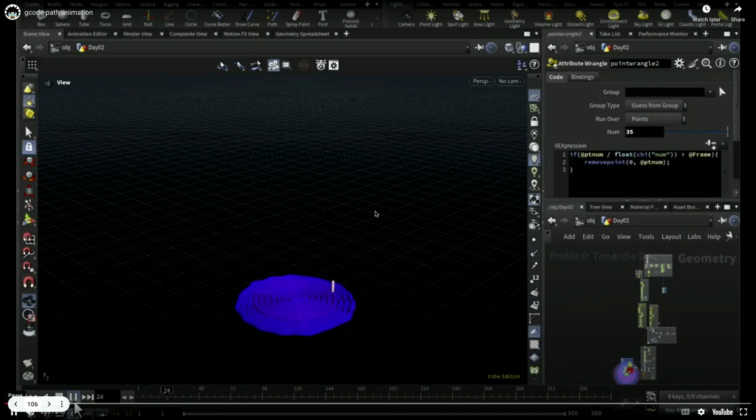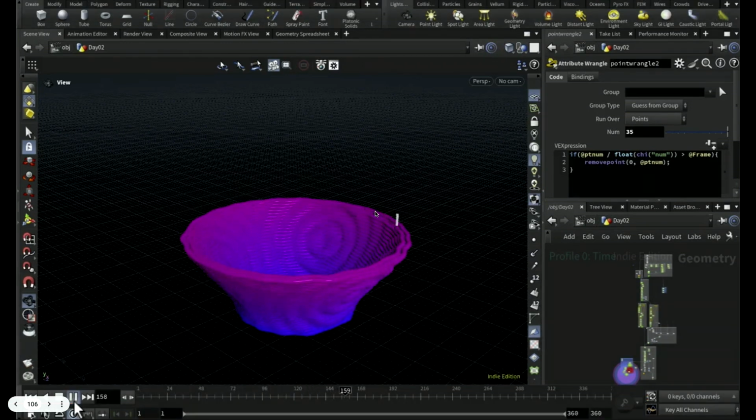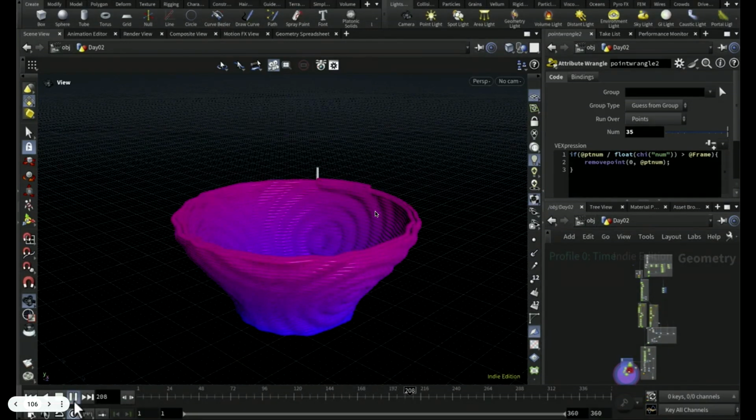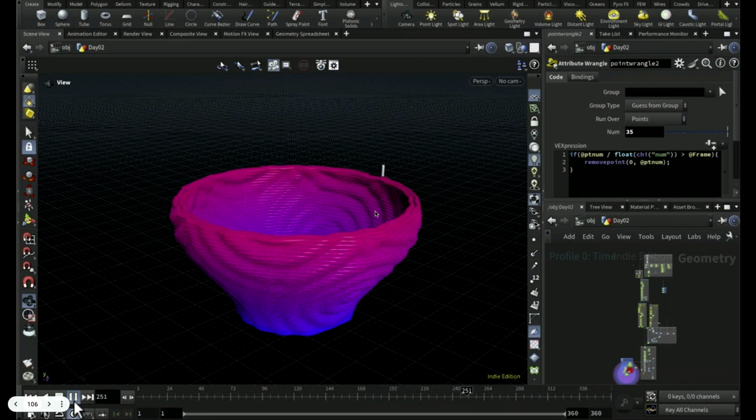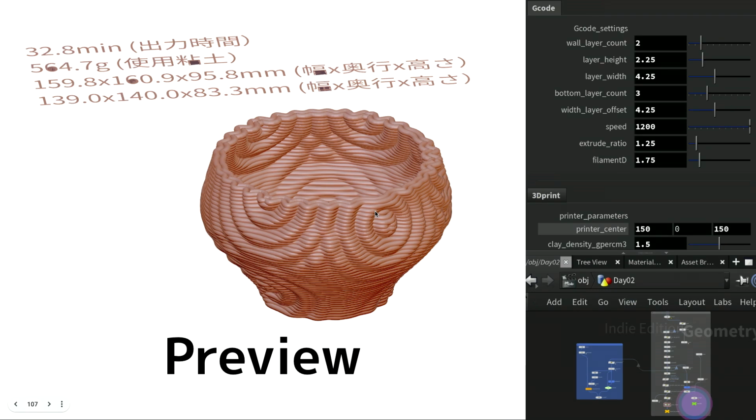And this shows the image. We also made some simple visual simulations to see how the machine should move. And if everything looks good, we also calculate how much material we're going to use by applying the thickness to the curve, seeing the size of the shape and how much clay you're going to use.